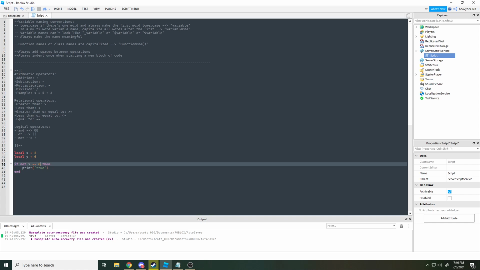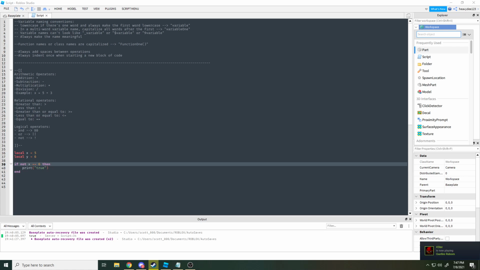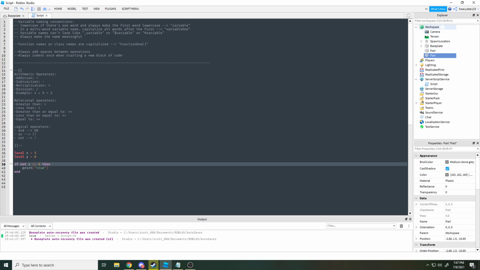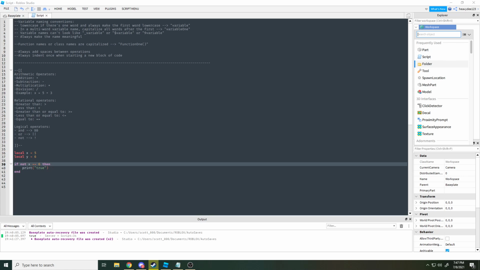So I actually use not a lot. Typically, for example, if you're searching through the workspace, let's do this. Say we have a bunch of parts in here. I'll only do a couple, doesn't matter.